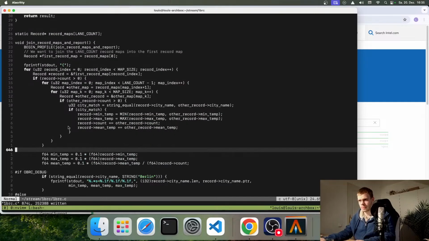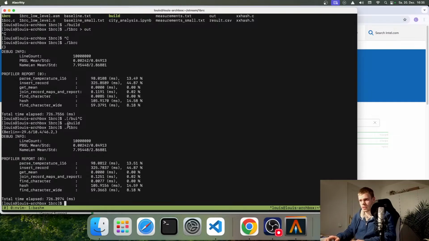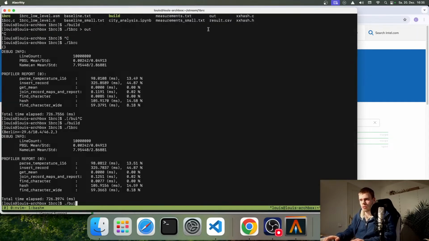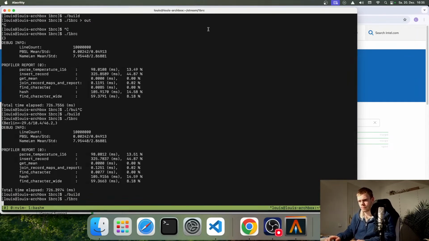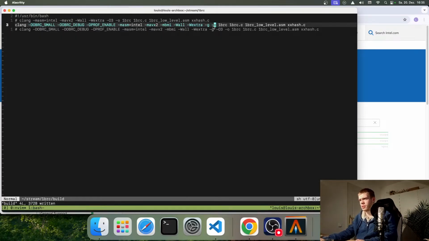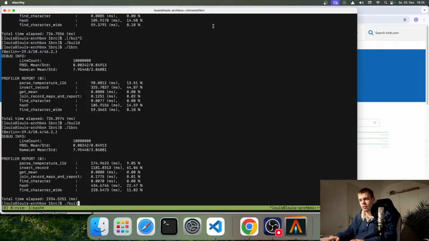All right. And as you can see, if we now do this in debug mode, we were at, oh yeah, so find character wide is pretty slow in debug mode. So the compiler is doing some heavy optimizations, probably somehow. I don't know.